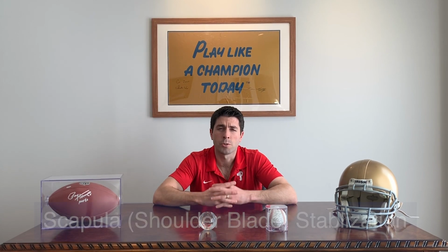So if you can make sure you maximize your hip internal rotation and your total arc of motion of your shoulder, meaning your internal plus your external rotation, this can actually put you in a really good place when the season starts back up. The second thing I'll tell you about is your scapula.